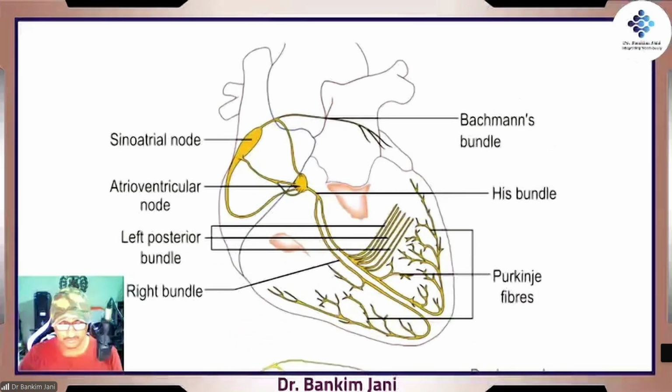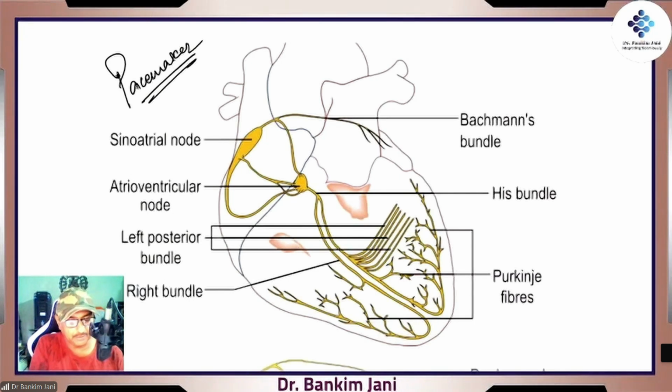So here is the first thing first. That's the SA node. Things which you already know will be going a bit fast, right? So here we are dealing with pacemakers. Pacemaker. Pace means speed. Someone who is setting up the speed. So we start our journey with SA node, sinoatrial node.